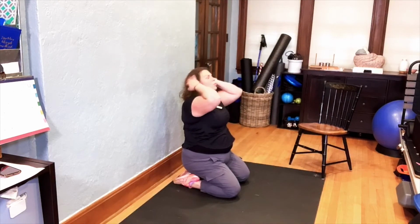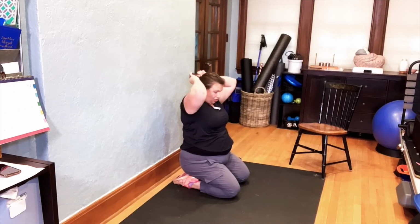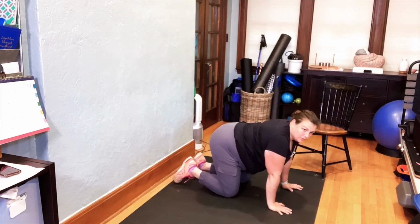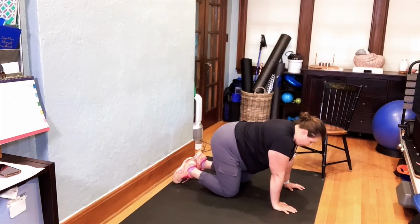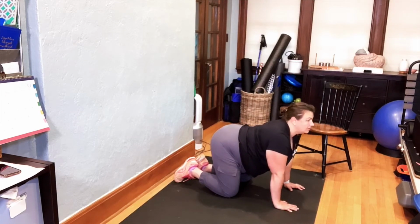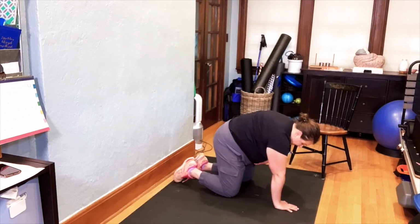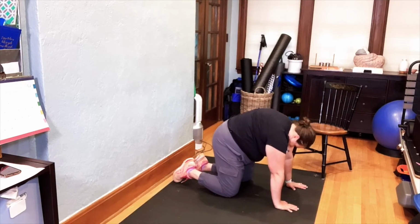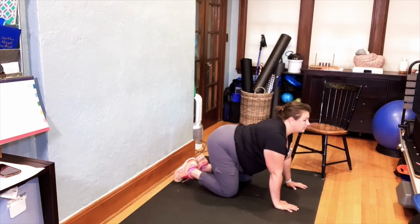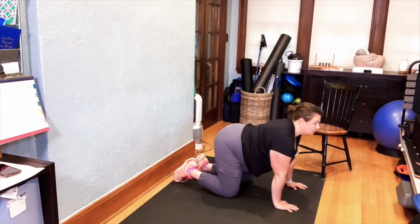From here, we're going to work on still staying in hands and knees or using your chair. And we're going to do cat and cow. So for this, you are dropping your belly down to the floor, lifting up, and then tucking, lifting your belly up, tucking your head down. So we're going to do 10 of these. Just working on getting our spine moving.